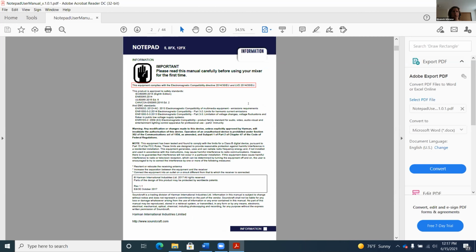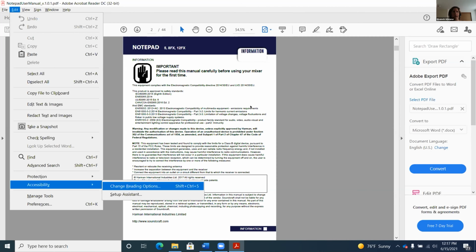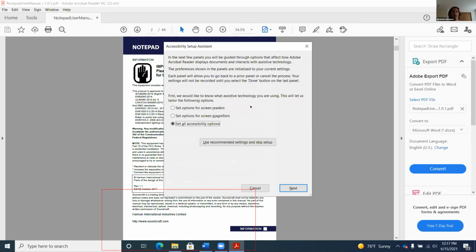Okay, so I think it's going to read it just fine. But you can try changing that setting again. Let's go back in. I'm going to change it back to what it was. I'm going to press Alt E. Menu bar. Edit menu. Undo. Control. Change Reading, go to Setup Assistant. Enter. Setup Assistant. Leaving menus, accept.